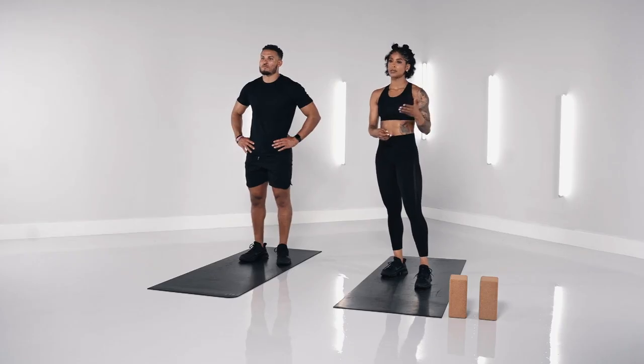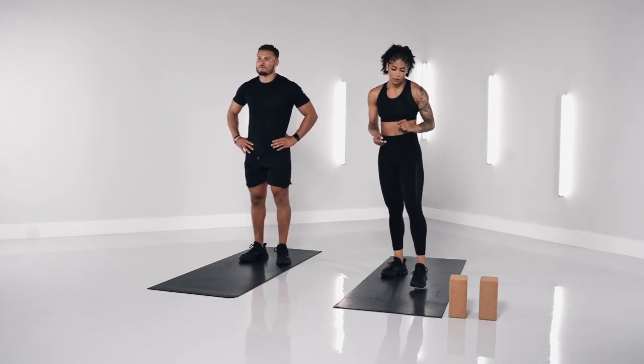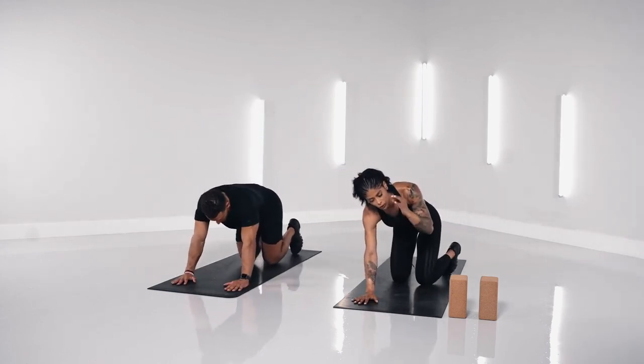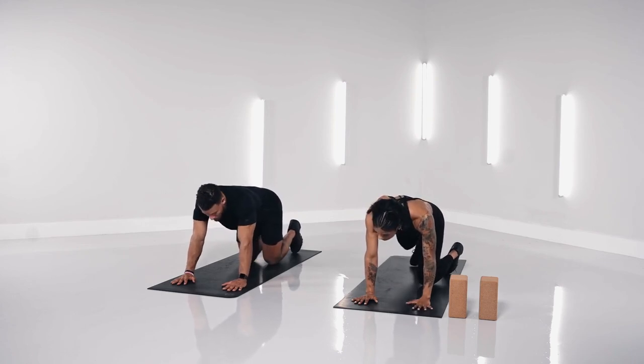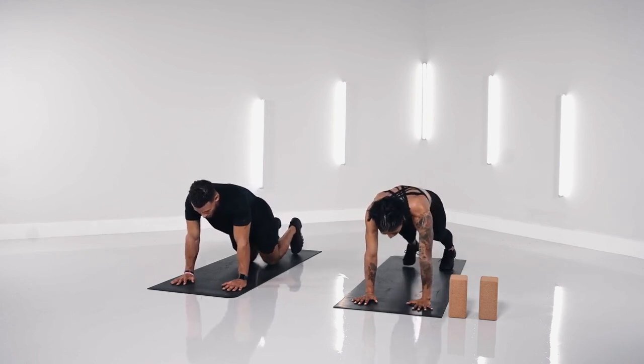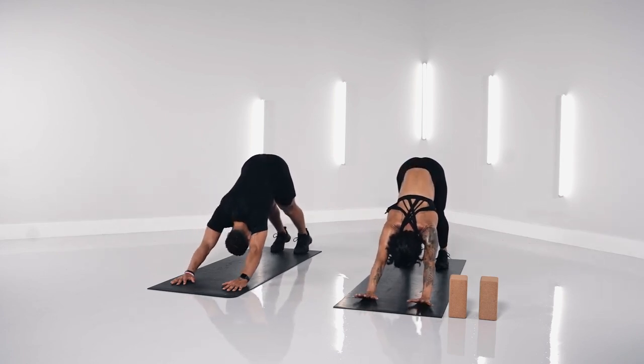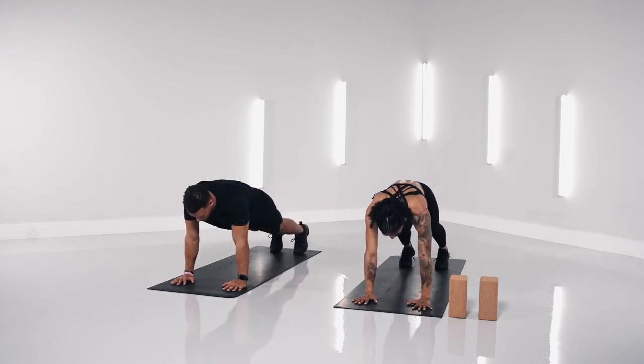All right, team, so we're going to start the circuit with plank to down dog. So let's assume this high plank position. You should know these very well. You know how to do a high plank. You know how to do a down dog. Now let's put it together. So let's stay real strong here, driving from plank to down dog.